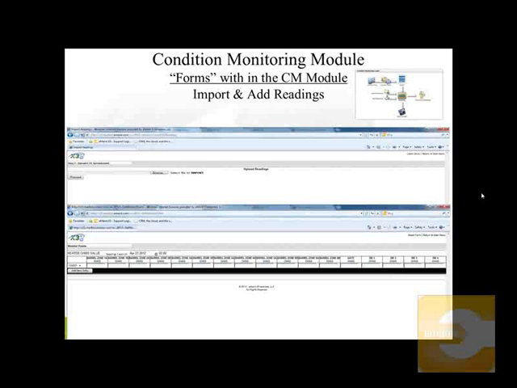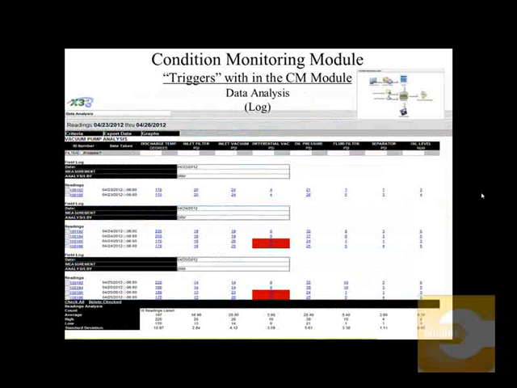So what's the advantage to this? The advantage then in setting this up is the data analysis itself. Here we're looking at a log of data that's been analyzed from particular assets. So you can see that this is a log grouped by dates. So the 23rd, 24th, 25th, and the results of discharge temperatures, what the inlet PSI is, differential vacuum, oil pressure, fluid filter, separator, oil levels. All of these numbers are then input into the system, whether it's through import through the CSV or manually input.